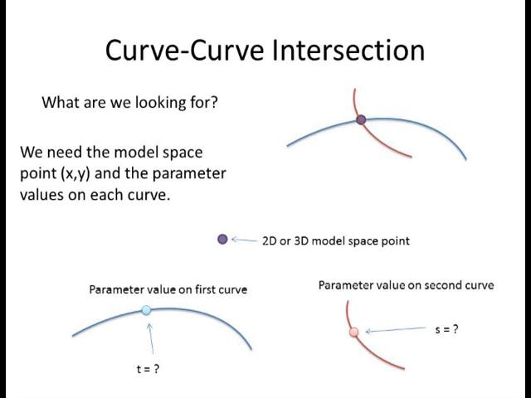Because geometric modeling systems typically represent curves parametrically, finding the intersection between two curves actually involves finding three things. We need to find the 2D or 3D point of intersection, as well as the parametric values on each curve. The parametric values can be used to break the curve into disjoint regions.